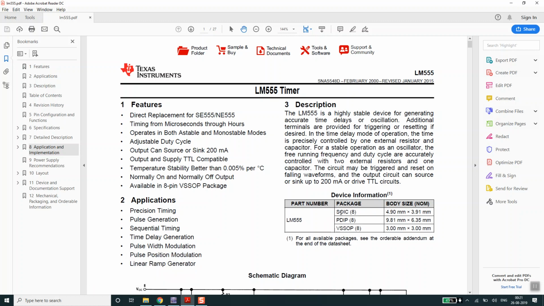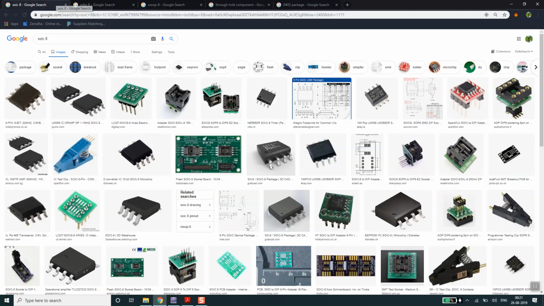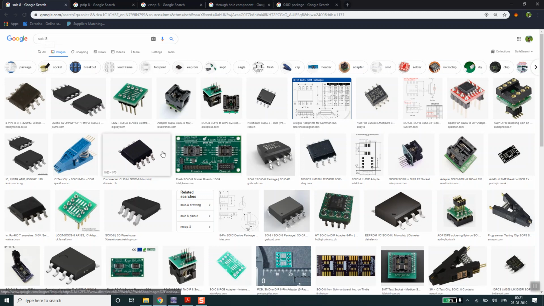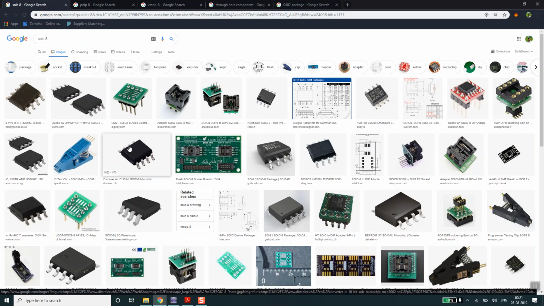Just remember these three names: SOIC, PDIP, and VSSOP. This is the same component, but its package looks something like this. The IC of LM555 whose package is SOIC8 looks like this.